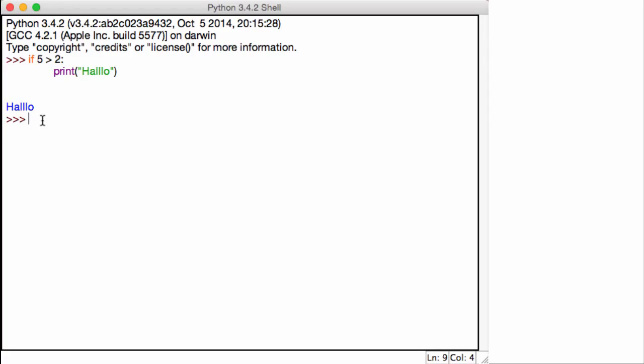In all, there are six relational operators in Python that I know of. These are greater than, less than, greater than or equal to, less than or equal to, equal to, and not equal to. So let's cover all 6 in this lecture, and then we'll move on to some more complex if and else statements. First, greater than.